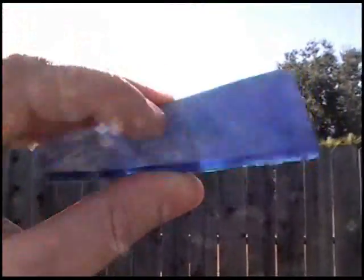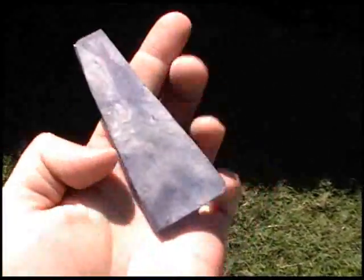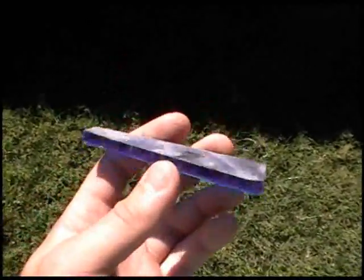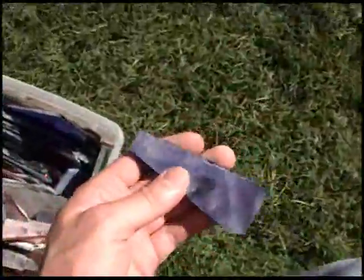Alright, I've had a number of people ask me how I get these slabs right here. In fact, Zekio37 from YouTube just posted a video asking some questions about how to work these. But this video is going to be more about how to acquire the stone.